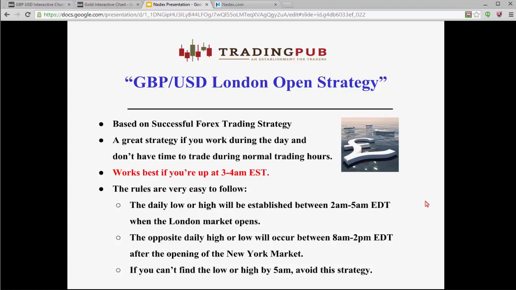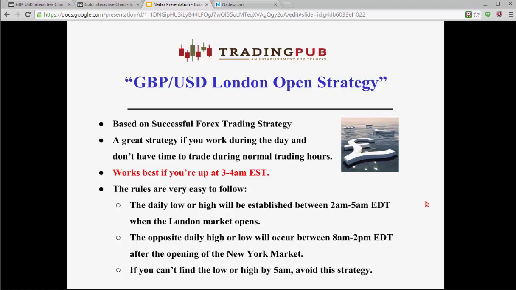Since it's very rare to have a market open and close at the same price, it's really nice to have basically a seesaw proposition. If the low reveals itself in the morning between 2 and 5, there's an excellent chance the high is going to be revealed after 8 in the afternoon session. Conversely, if the high of the day reveals itself in the morning, it's going to be a bearish market all day long. The low will reveal itself after 8 in the morning. And it works a lot of the time, I mean, 70, 80% of the time.